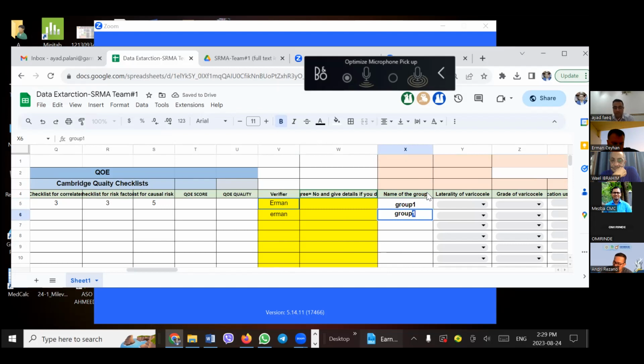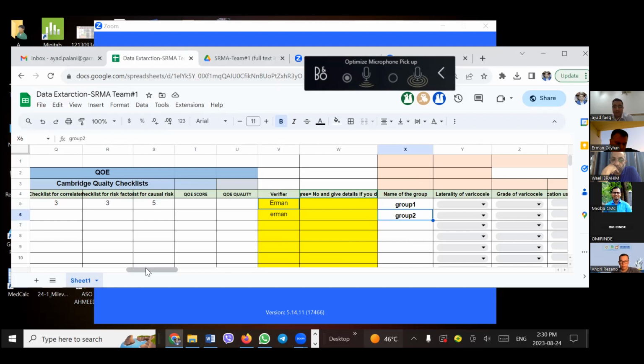You may have 3 groups, 4 groups or more, based on different characteristics of the patient population. If it is only one group, you enter varicocele group. If we have more than one group, you should first insert a new row and put the name of the second group, and so on.